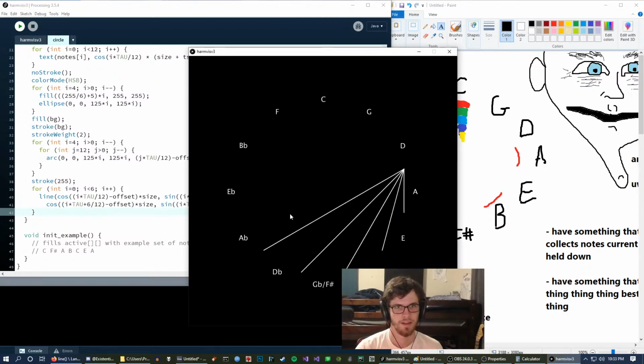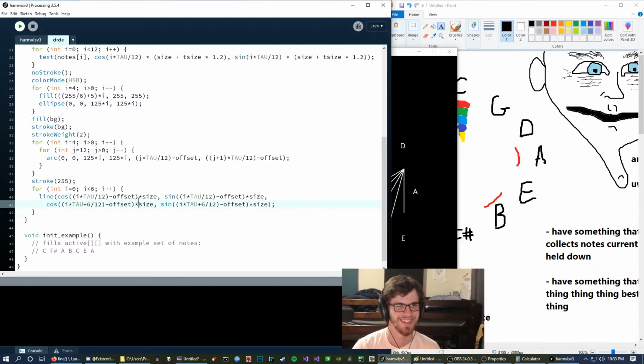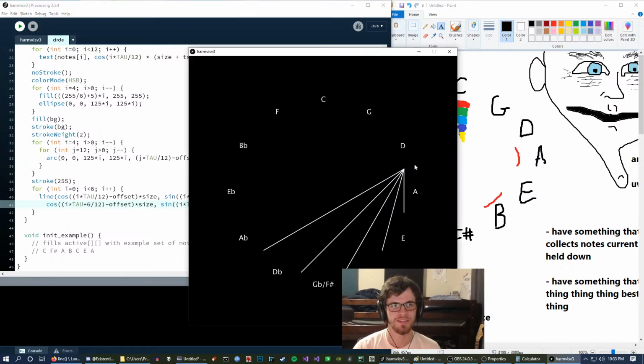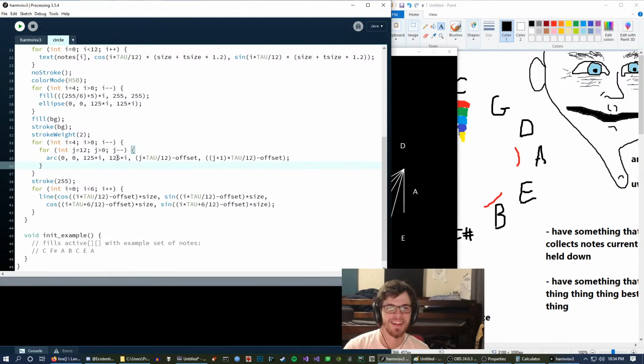Okay. Oh, that looks kind of cool, but it's not what I needed. Wait, why are they all starting from the same point? What is happening? So it's starting right there. X, Y, that's right. Should be cosine and tangent.